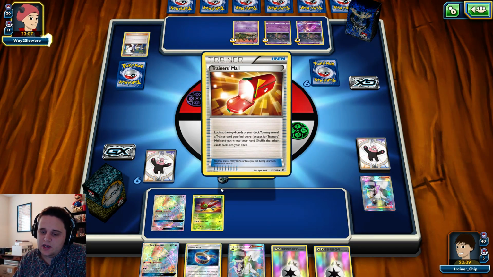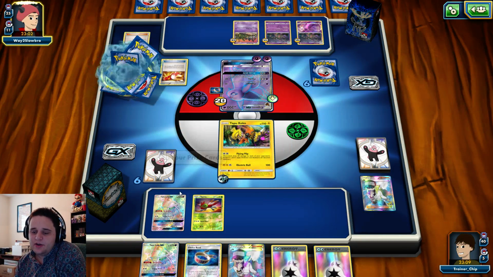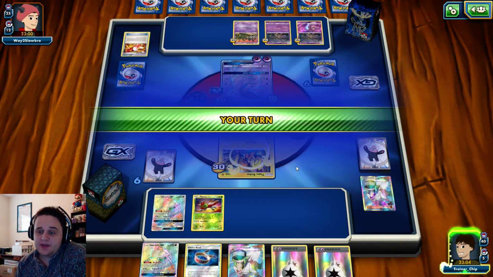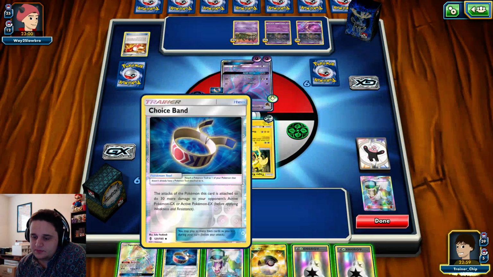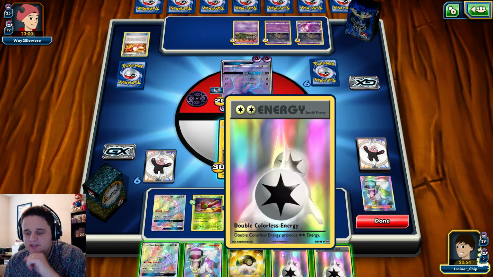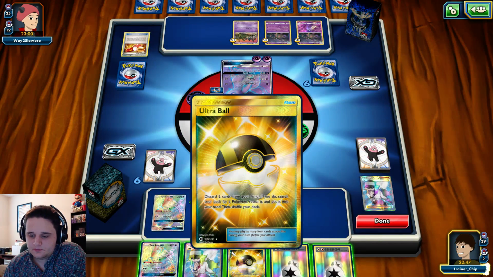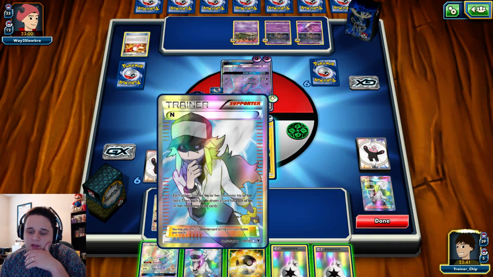20, 40, 60, 80, 110 with Lele. We get at 110 with Lele. He is going to Psybeam and confuse us. If we top deck another Koko, that'd probably be ideal. That could find us one. But then we have to Ultra Ball away Lele DCE to do that. I guess we could have Ultra Balled away the Choice Band. The Choice Band DCE might have been better. I really don't want to get rid of the Lele here.